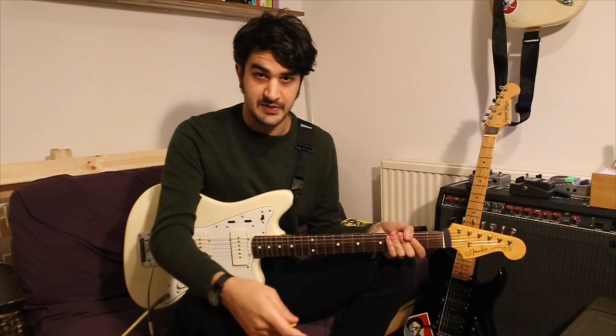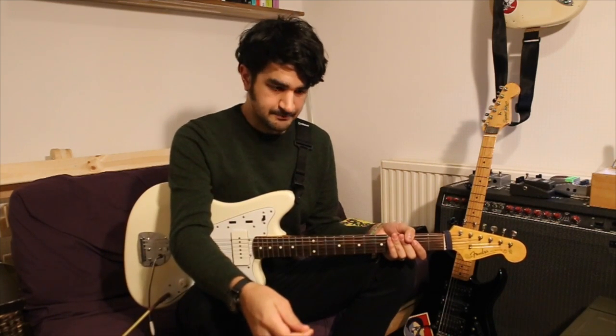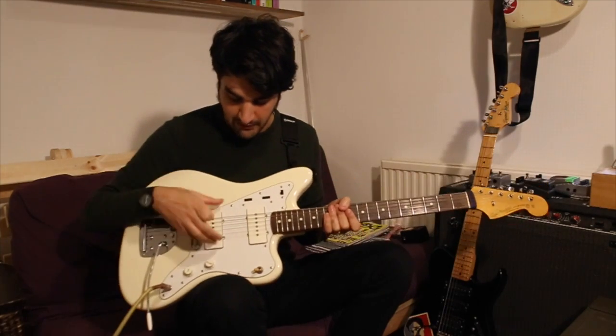The setting I've got it on currently is the one I use, and if you want to hear some examples of this, I quite often run it with the second channel that's clean in order to get a bit more clarity in the guitar tone. I also usually use hotter pickups than these. These are quite low output.